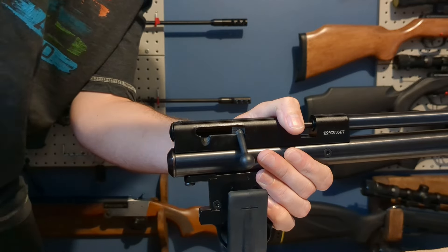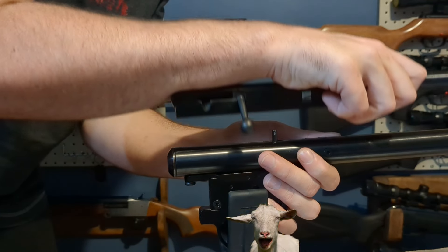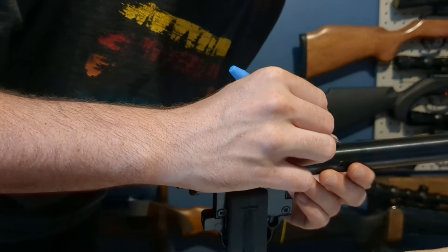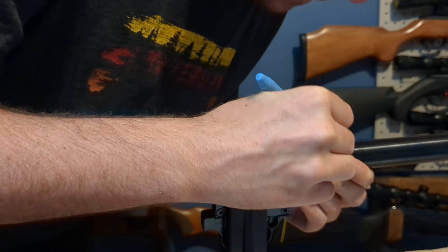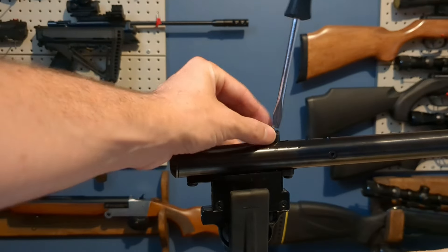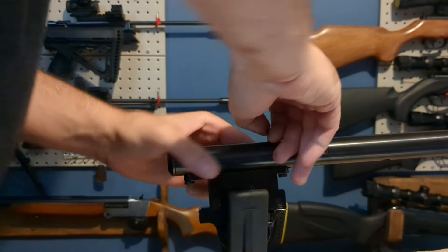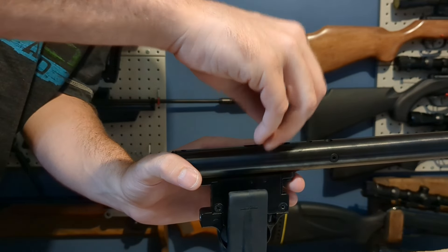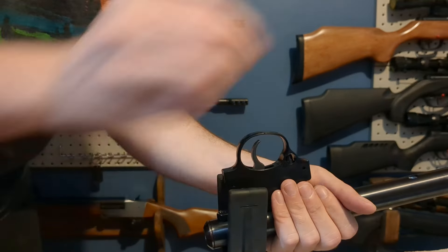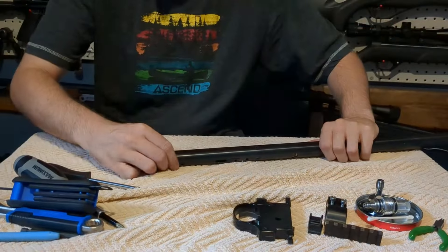It seems to be the same bit, but don't quote me on that — I'm not a professional, I'm just a gunsmith on YouTube. You can now lift up your bridge and barrel. I remove the bridge shield — I'm not sure if this part is needed but I don't like the idea of the valve rubbing against it. If you want, you can remove the hammer pin — this is basically the pin that the bolt is pulling on to cock the hammer. You can then turn the rifle over and remove the front trigger screw, which is a flat head for some reason, and then remove the second trigger screw which is a Phillips, and the trigger assembly should lift right up.